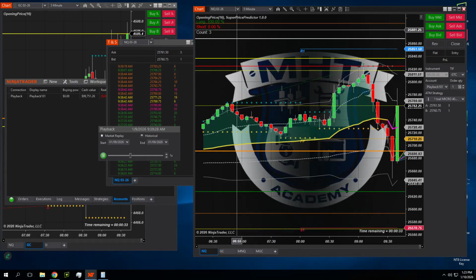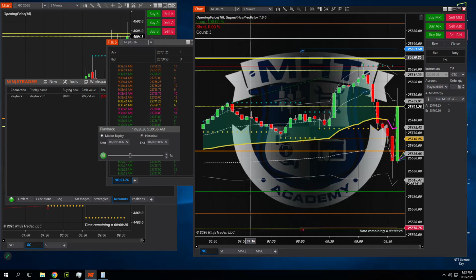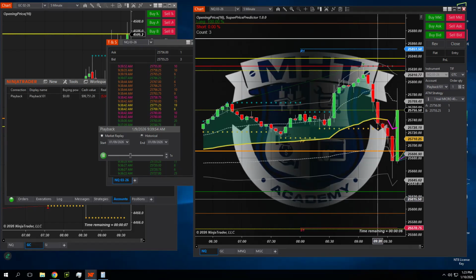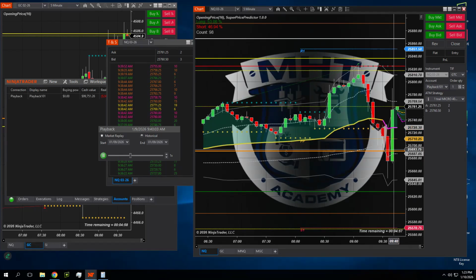So, see that, 100% chance of a long. Look at that. Now, when that super price predictor says 100% chance of long or short, hey, I'm listening. Because there's times where it says like a 70% chance and it is still going the opposite direction. But when that thing says 100, believe it. You jump in right away if it says 100? Sometimes, for the most part, yeah. But if it says 100, I wait for it to get to a level. Like when it said 100, I would have waited for it to get to the LIS and then taken a long from the LIS. I still like to wait for a level, but when it says 100%, I'll believe it.